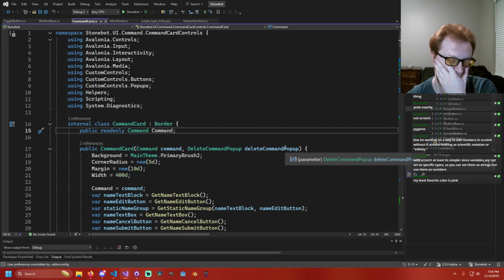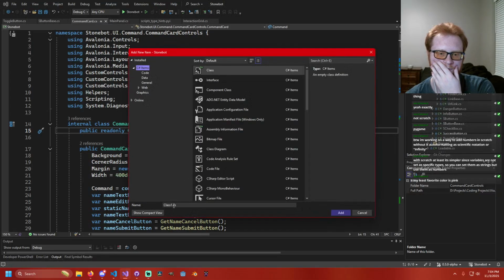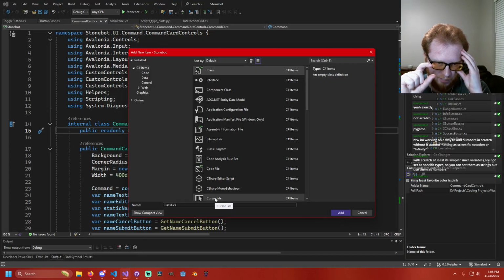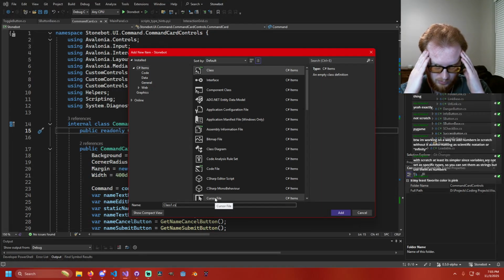So let's make a new class here. How do I want to do this? So I basically want 2 different UI elements. One for just the stub at the top, and then one for showing all of the information.